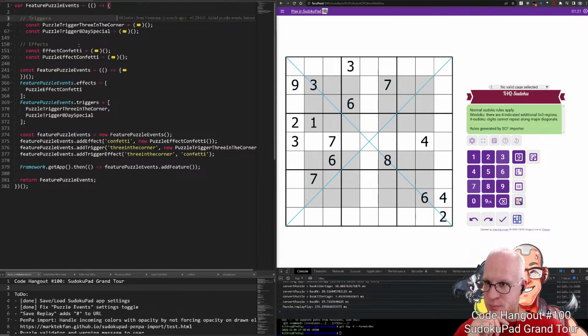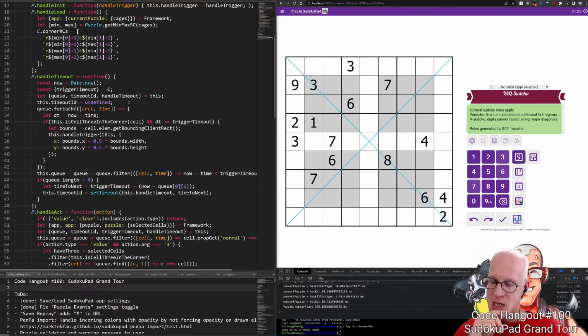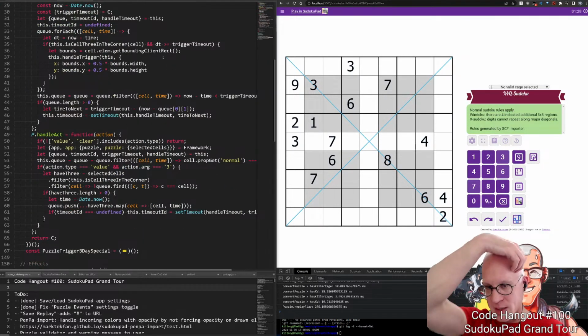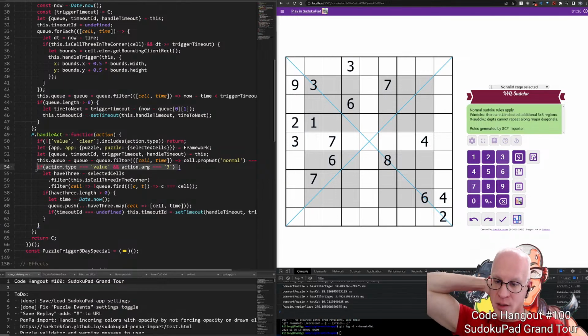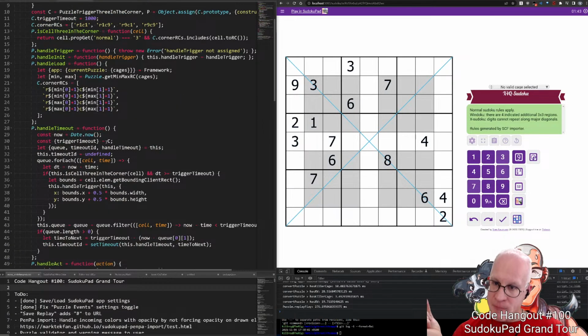So we have a puzzle trigger 3 in the corner, and it's probably more complex than it needs to be, but it basically waits for a specific action, makes sure that action represents a 3 being added in a corner. It checks that we are actually in a corner of a board, right? Then it fires a timeout, and it resets the timeout if things change. And then if the timeout expires, it triggers the event.